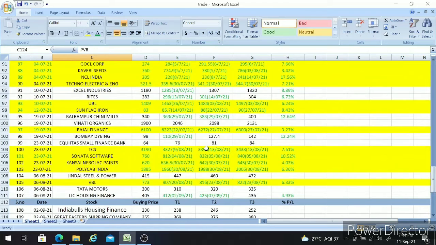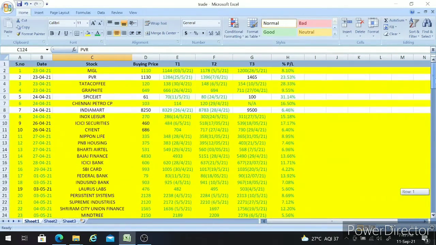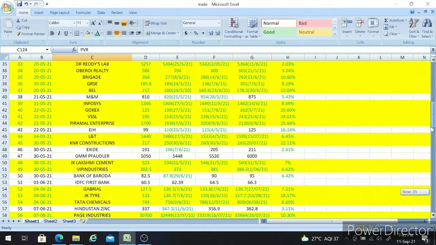If you can see now, take the stock Tata Motors. I gave the buy call on the 10th of the 7th month at the buying price of 282. The second target got achieved, but till now the third target hasn't been achieved, and it went back. In the majority of stocks, all three targets got achieved in my trading calls. But there will be a few stocks where all three targets will not get achieved in the short span. They will be achieved in the long run, but in the short or mid term they may not.